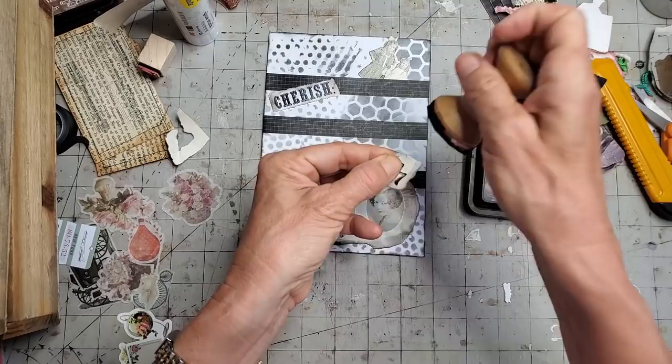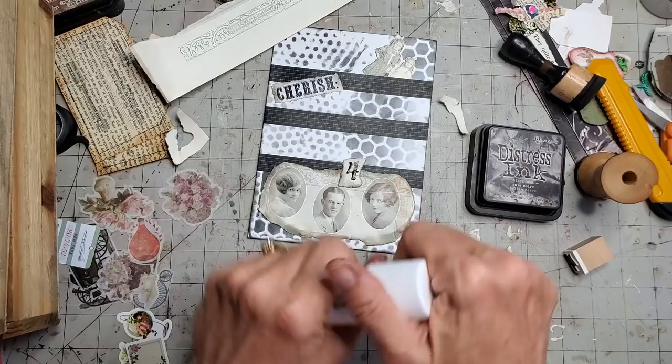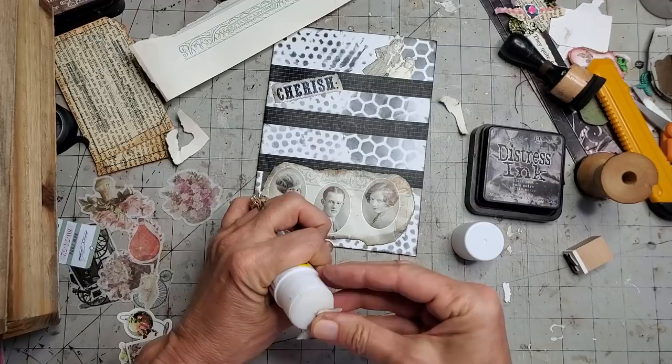So, okay, I think I'm going to put a four there. That looks kind of cool. And yeah, I like the simplicity of this one. It's just clean and classical. Yeah, don't need all the doodads and everything every time. Not every time.